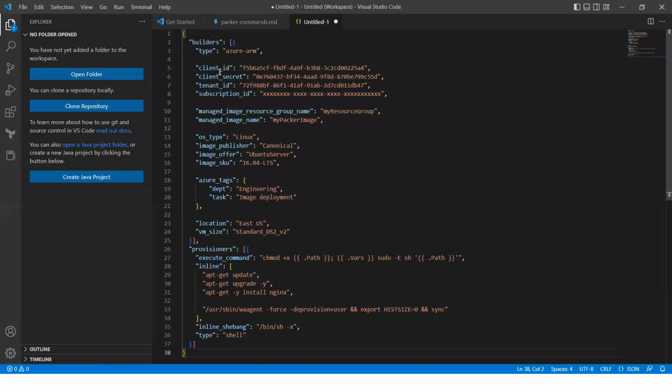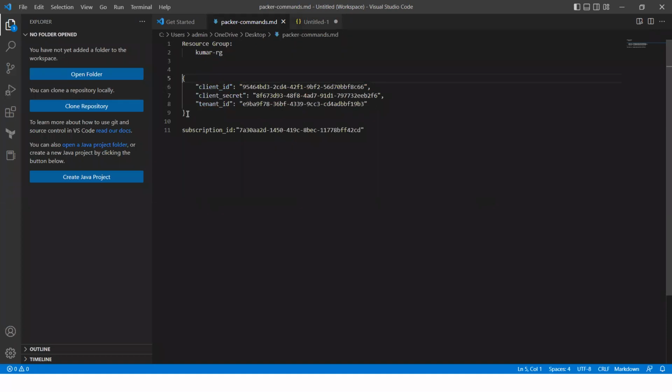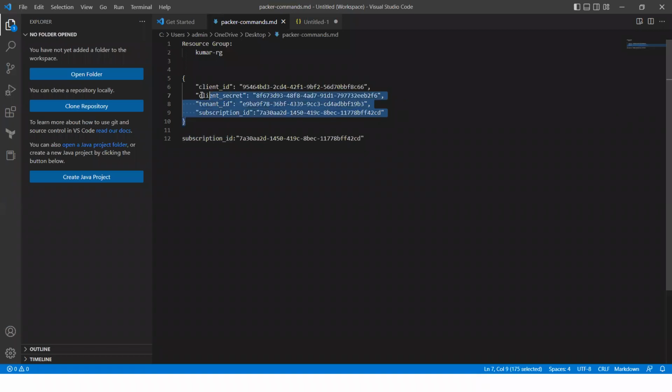And these credentials we needed, right? So the credentials are available here. Subscription ID. All these details that are required, I'm able to make them ready.